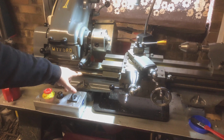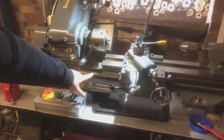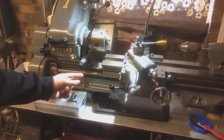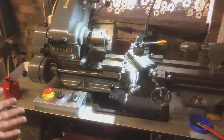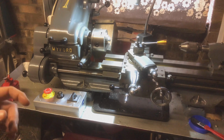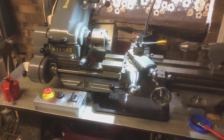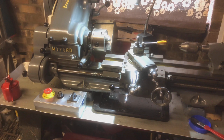As it turns out, because this is the cross-feed lathe, it has the key slot in it for driving the cross-feed. Now, what that means is that, yes, I can buy a lead screw for it from Myford, or even there are some online on eBay, for instance, that you could get, but they're about 300 quid. And as I was speaking to the person who I bought it from, the instructions come with how you modify your existing lead screw for the gearbox. So that's not an issue. I'm fairly sure what you have to do is you have to cut a key slot in it, which is easy. I have a horizontal or a vertical mill that I can do that on, so that's not a big issue at all. So yes, that is going to be the next big plan for this.